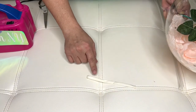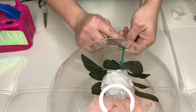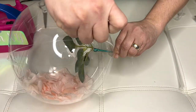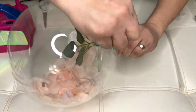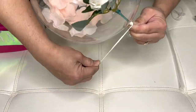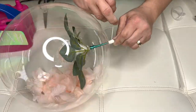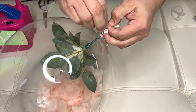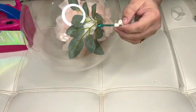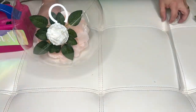Alright, so this time you need your 260Q scrap. I prefer white because it's gonna be white flowers on the bottom. So hold on the tip right here and just wrap this around, just so it'll stay in place. There you go.